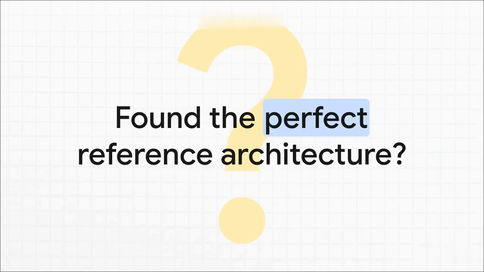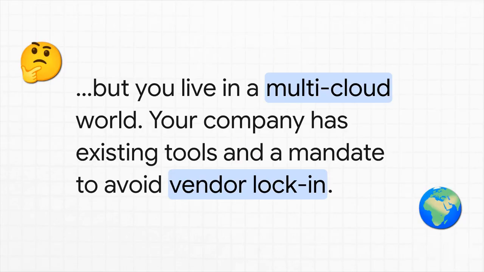You know the feeling, right? You're scrolling through the docs from AWS or Azure or GCP, and then boom, you see it. It's the diagram, the perfect layout for your new app, your data pipeline, whatever it is. It's so clean, so elegant, and it feels like it solves every single one of your problems right out of the box. But then, reality comes crashing in.